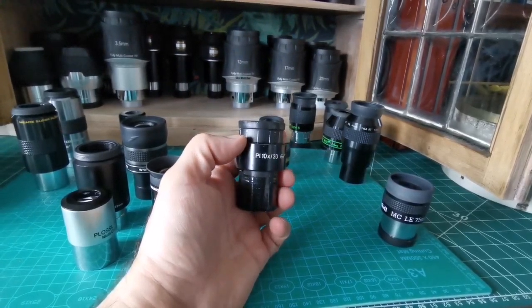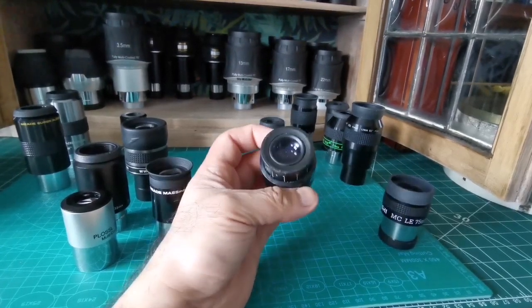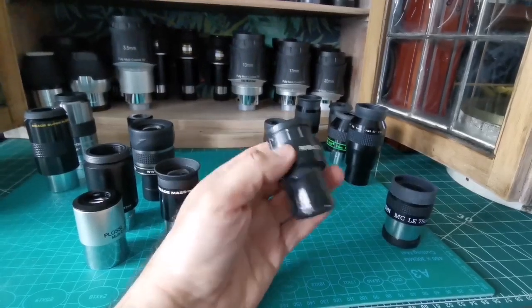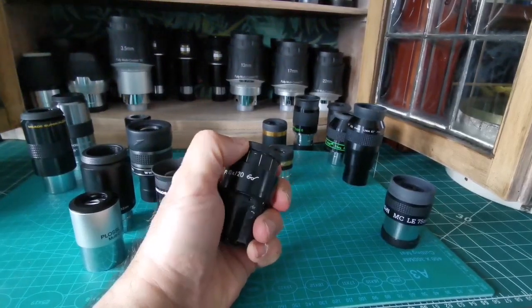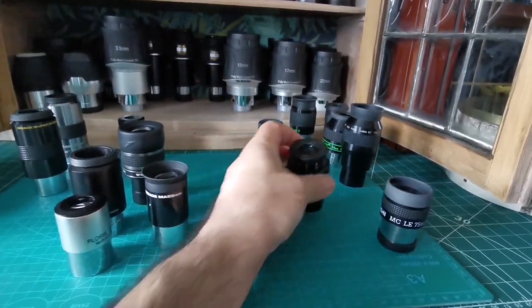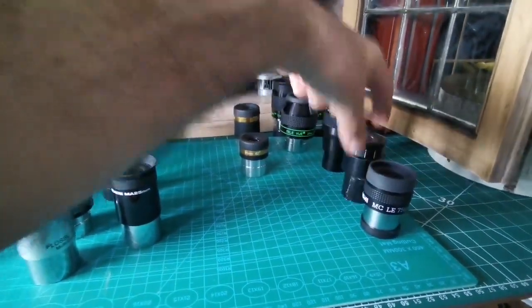I use it to observe the comet ZTF. Really, this is a good discovery I made, and I'm really happy with that. It is a Zeiss, it is cheap, and the field of view is around 62 degrees, I think, or 65. Very similar to this Panoptic one in the sense of field of view.